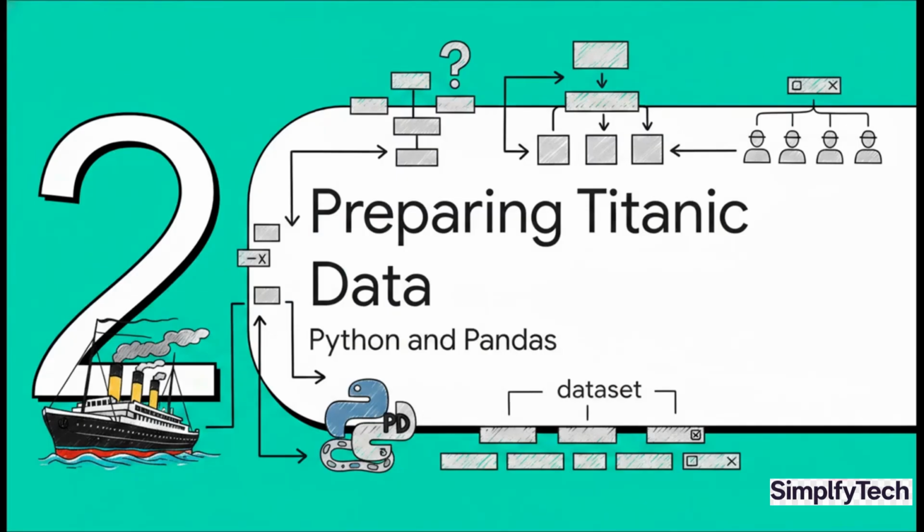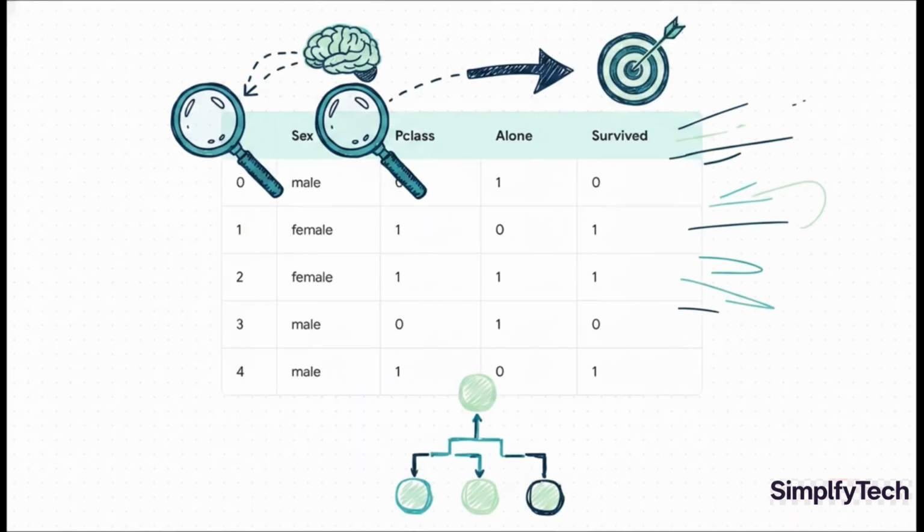All right, enough theory. Let's see how this plays out in the real world. We're jumping from the concepts into the code. We're going to use Python and the famous Titanic dataset to see if we can predict who survived. So here's a quick peek at our data. Every row is one passenger. The columns like sex, pclass, which is their ticket class, and whether they were alone are our features. Think of these as the clues. And that survived column, that's our target. That's the answer we want our model to learn how to predict.